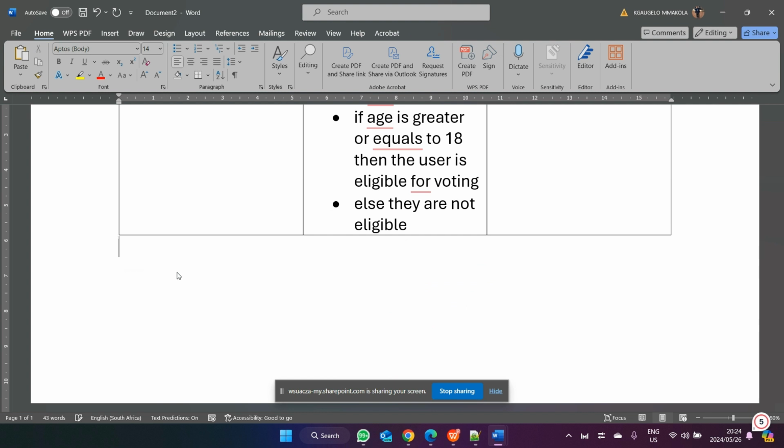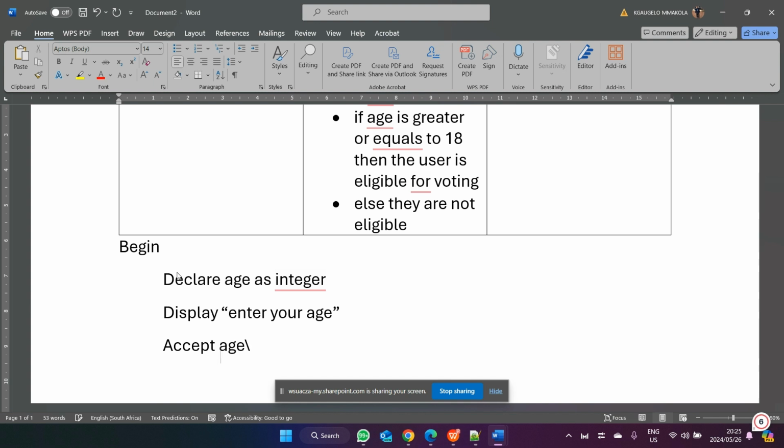Then we say declare age as integer, and now we say display, enter your age, because we're referring to the person. Then you say accept age.